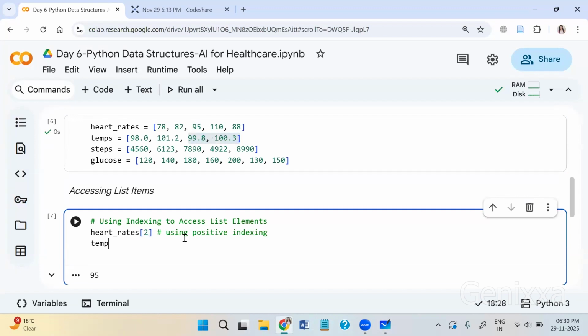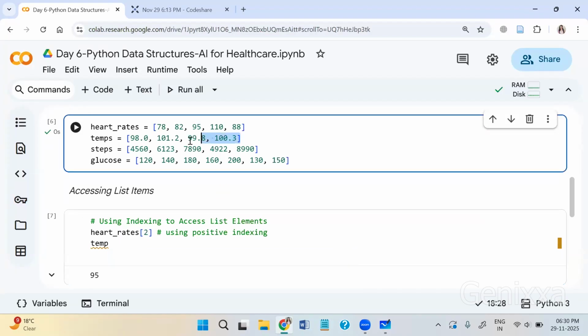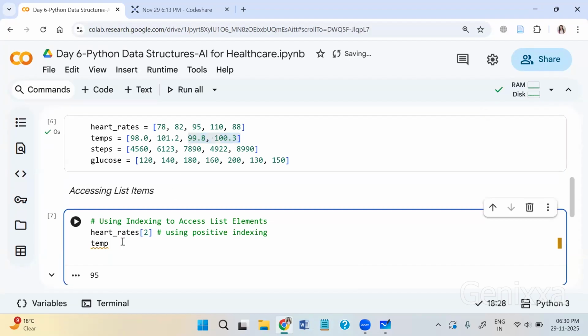And the second one I'm asking you is from negative indexing. Negative starts from the backside and it will be -1 onwards. So to get the second last patient value, I'll be writing here -2, using negative indexing.